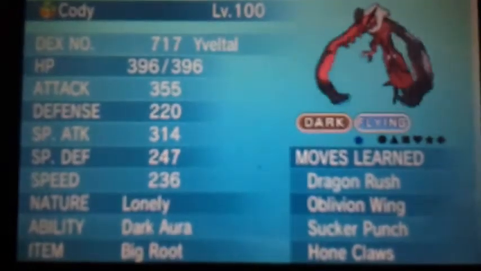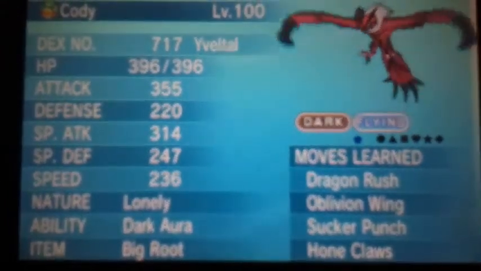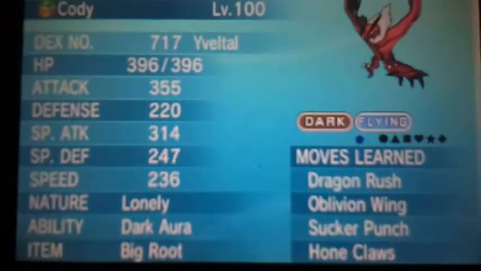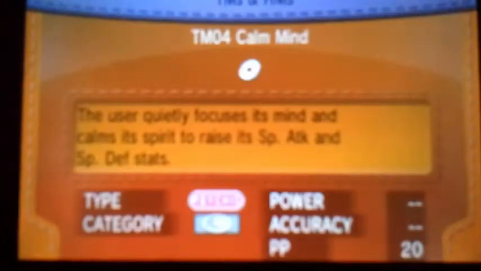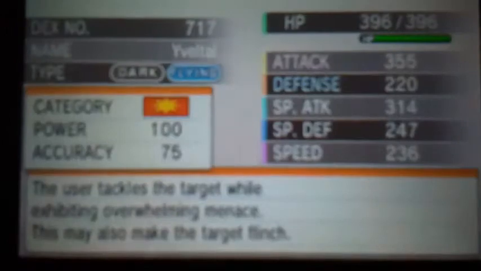If you're using a Pokemon like this, just learn Hone Claws, or use Hone Claws. I'm going to delete Oblivion Wing, and that is a stupid move, but I have a Heart Scale, so I can always relearn it. I know you guys are going to be like, hey, don't delete Oblivion Wing. But I have to. I have a Heart Scale, don't worry. Actually, I'll delete Dragon Rush. The Oblivion Wing is too much.